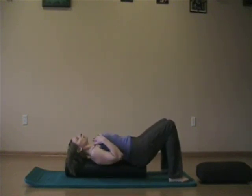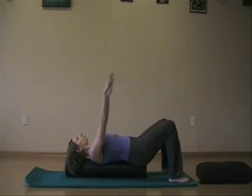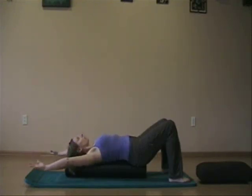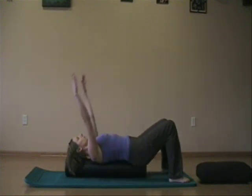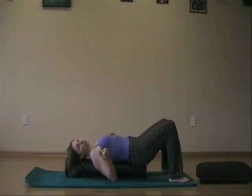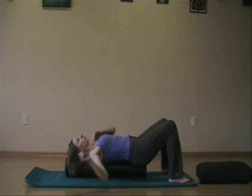Now this is going to allow us to get a little bit more openness into our shoulders and across the chest here. So we're going to inhale as we lift the arms up and overhead. Exhale as we go wide. And we'll inhale and exhale. You could even choose to put a little bit of weight. The goal here is not that we're necessarily trying to bulk up, but a little 2-pound weight, 1-pound weight might not be bad, just to give you a little bit more openness. That little bit of weight is going to make that shoulder open just a little bit more.